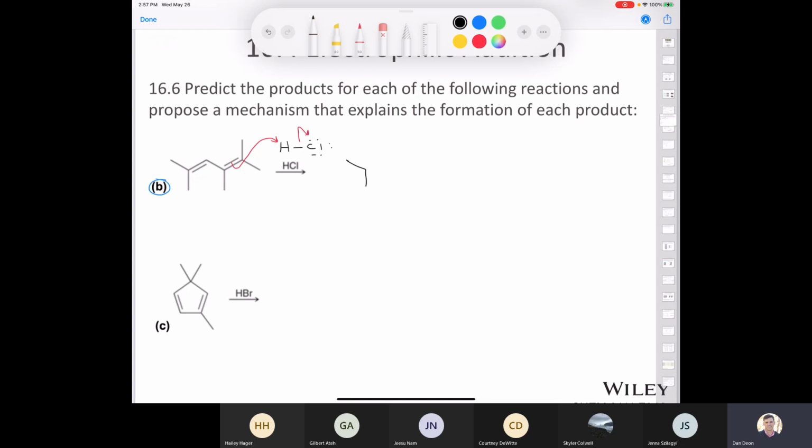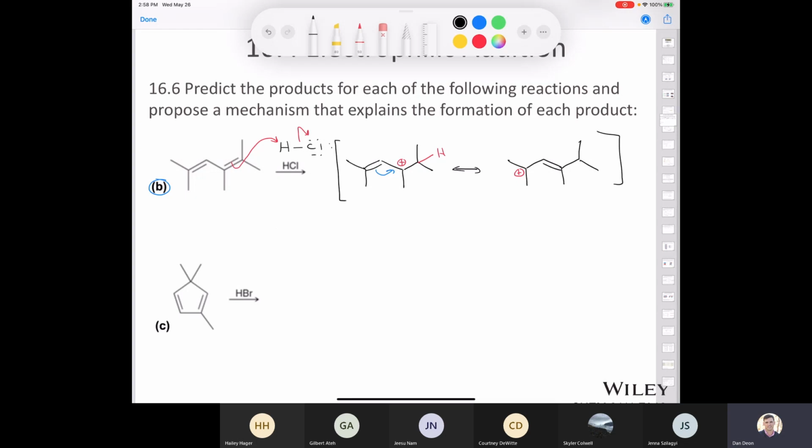And we're going to get an intermediate that looks like this. So we'll have these two carbons, I have this guy, and remember, I added the hydrogen here, okay? So now I've got a positive charge right here. But that's an allylic carbocation, so we could draw a resonance contributor for that. So let's do that, and let's draw the curved arrow like this. We would end up with something that looks like this. We've got a double bond here, and now we're going to have a positive charge over here. So we've got two different carbocations.